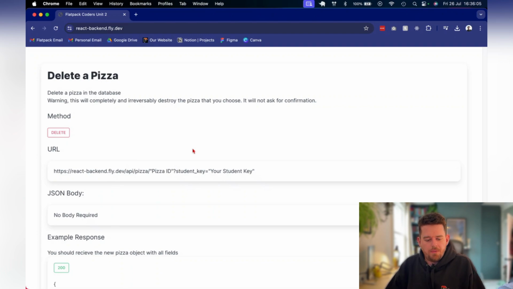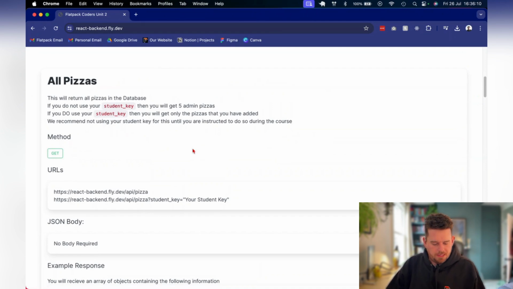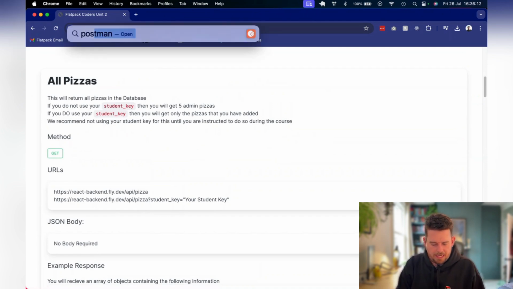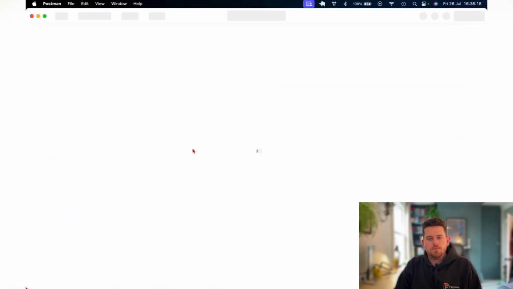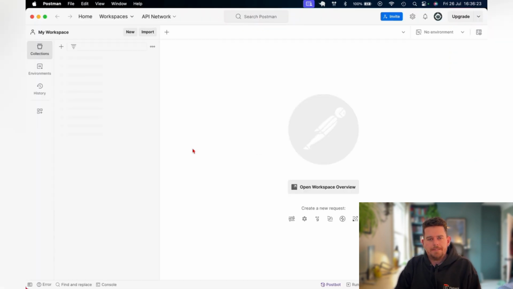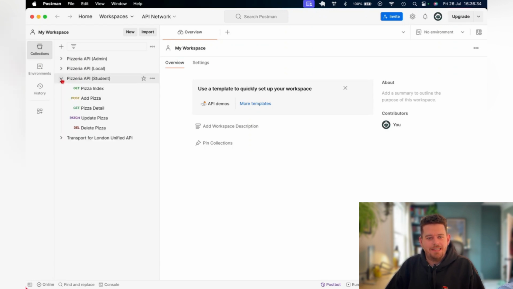So let's go and have a play with all of these endpoints. Let's open up Postman. I'm just going to press command space and open Postman. And then when it does load, cool, we can just go ahead and make a new HTTP request. You'll see that I've actually got these here because this is for testing, and you'll see this soon as well when we're testing before we make the API calls in our React app.